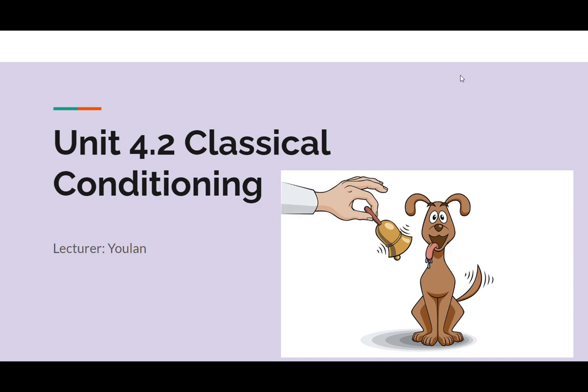Today we'll be talking about Unit 4.2 Classical Conditioning, which is our first video on each type of learning. Today we'll be focusing on classical conditioning. A famous example of this is the salivation of the dogs, an experiment conducted by Ivan Pavlov, and his work will be the main focus in this type of learning.